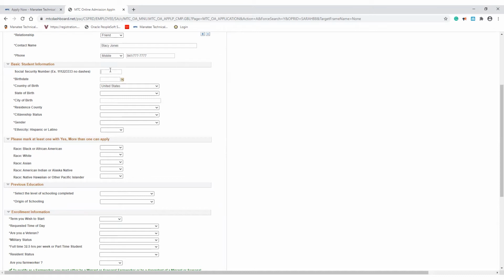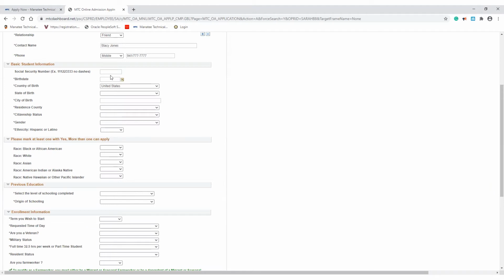If you do not have a social security number, it's okay that you don't put anything in there, but please note that if you are trying to get any information for tax purposes, we need to have your social security number. Also, many of the programs that we have here, some are licensures or certifications.